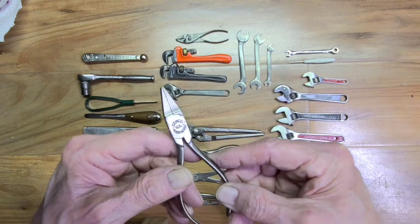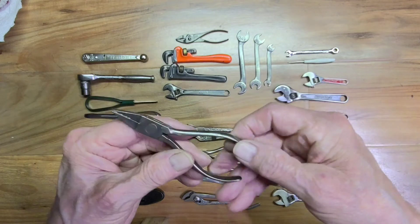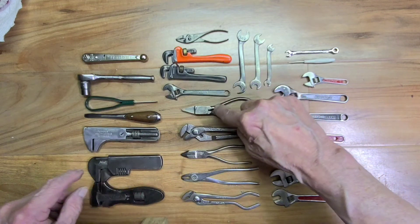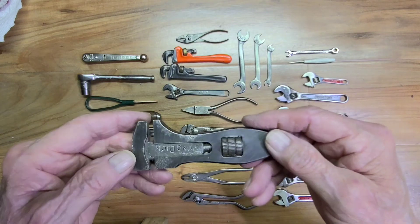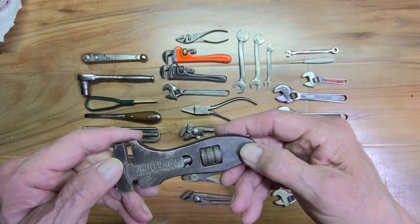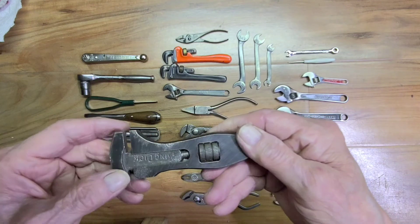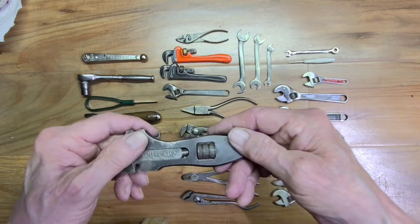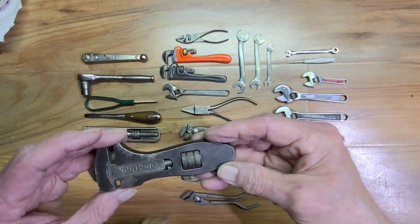This one is strange - it says Simcoe US but then underneath, Made in Italy. So Simcoe US, Made in Italy. Little flat nose pliers - nice. I've used these on occasion for some small jobs. This is a nice wrench that was sent to me by Ben Survey - you'll know him as the Tool Addict - a King Dick wrench, one I didn't have. I was really excited to get it, and this one's got some heavy pitting on it. I didn't grind it down and smooth it out - I just like the original finish on here, it looks natural. I may someday grind it down and refinish it with the Super Blue, but I didn't want to damage the wrench; I wanted to keep it in original condition.